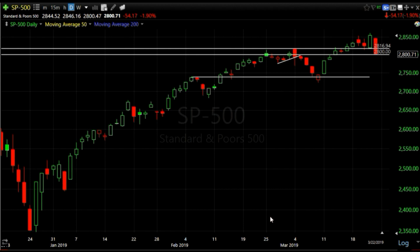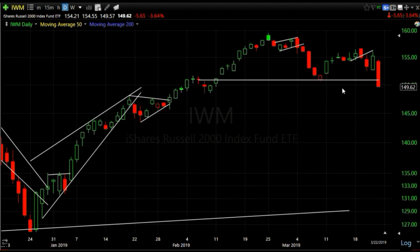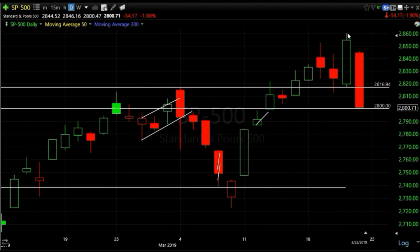Now, don't get me wrong, this is still a very tough market because it is transitional. It's going through these huge spasms, especially the last 2-3 weeks. Again, look at what small caps are doing. That's where I have the bulk of my short position, is in small caps. Relative to this trend support here from the February 5th, 6th pivot, small caps have broken through that already. I think there's a really good chance that this has really been a bull trap, sucking in all that retail money, and the pros have been scooting out the back door.